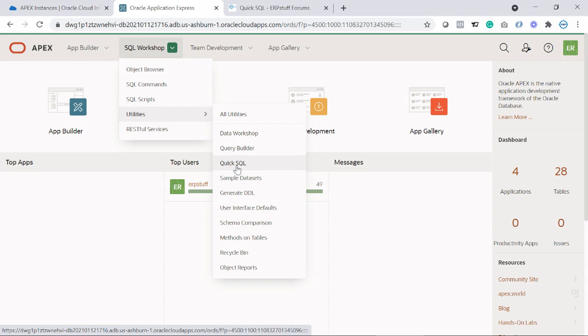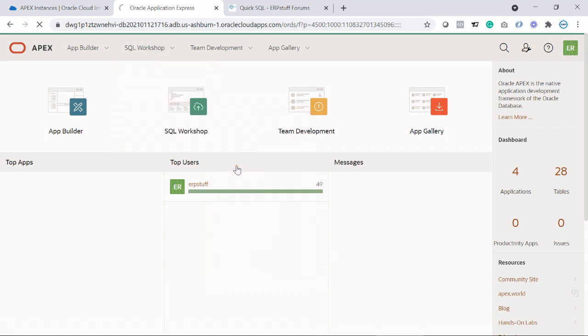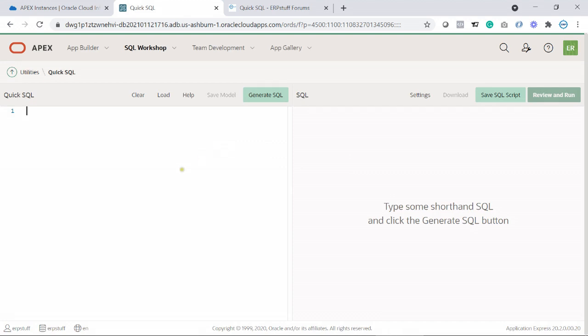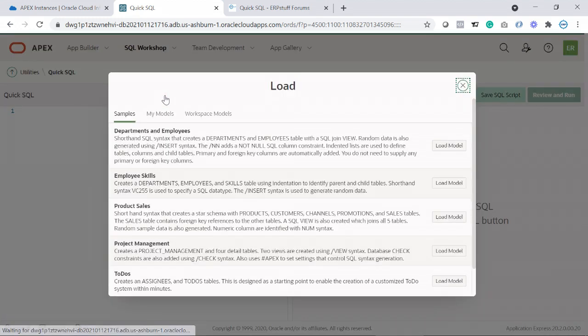Yes, very nice feature. And please keep in mind, at the start you might feel it a bit difficult, like, what is this? Because of the syntax difference. But maybe within a few minutes or hours, once you practice, you will feel it is very, very easy. Quick SQL has two windows. The left side is your working window. You will type over here, and the right side will generate the script for you. Anytime you need help or are a bit confused, you can click this help. If you want sample scripts, you can click load. You will find a few over here, and whatever you save, you will find over here, your own scripts.